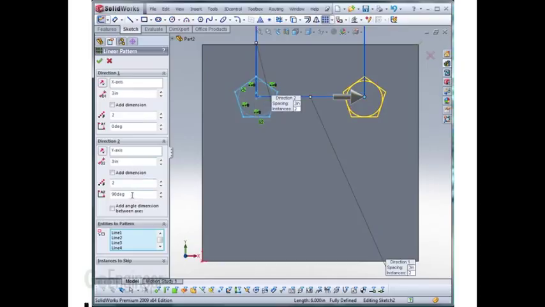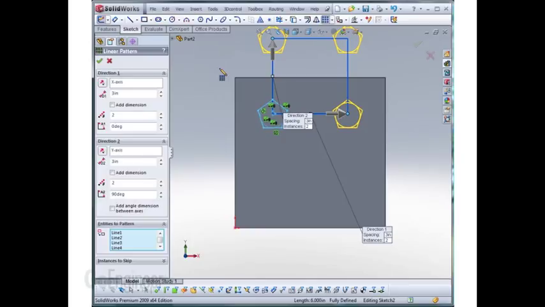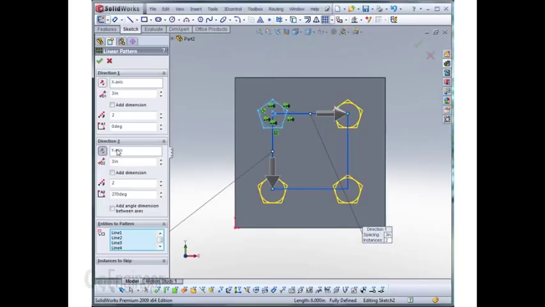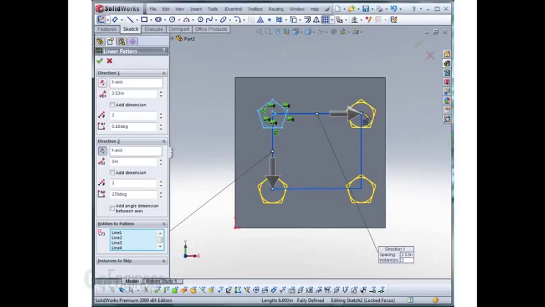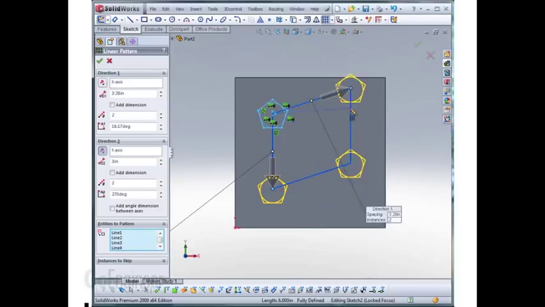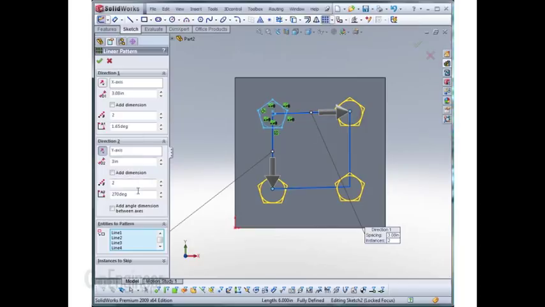You can also enter an angle dimension here. By default, it has 90 degrees, which makes the second direction perpendicular to the first. Now in the preview, we can see blue lines signifying the direction and yellow lines signifying the entities to be patterned. You can come in and dynamically change this by dragging, like so, or you can always just enter a numerical value.